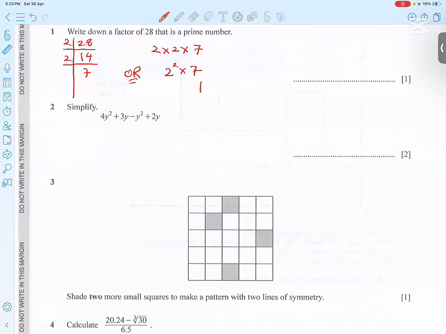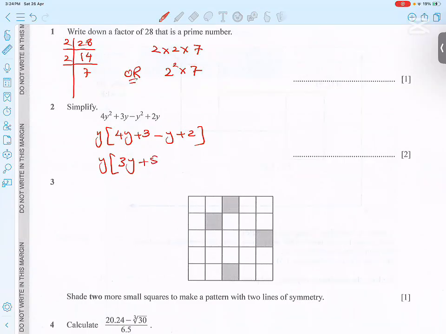Now he says simplify. You see this algebra. Let's go to the next algebraic question. Simplify. The y is available in all the terms. If I take y common, I get first of all 4y, plus 3, minus y, plus 2. I repeat again, y common throughout, and after that just rearrangement: 4y minus y gives us 3y, and 3 plus 2 gives us 5.